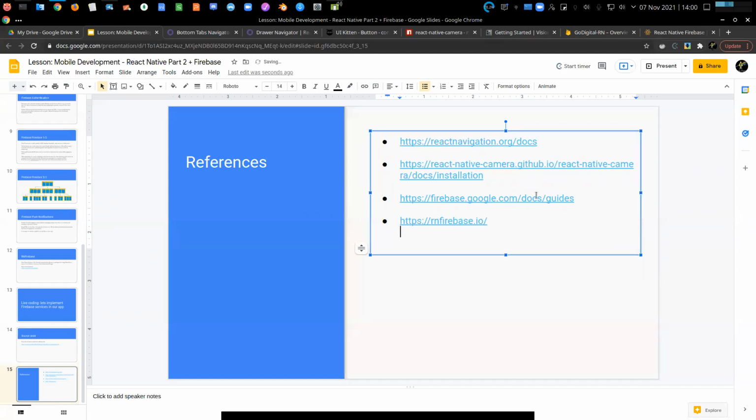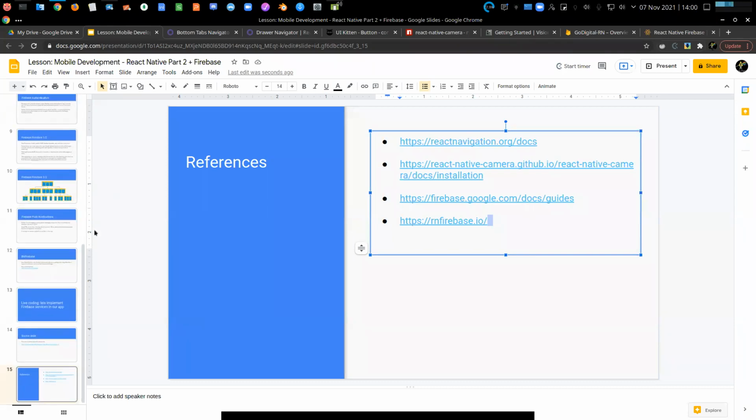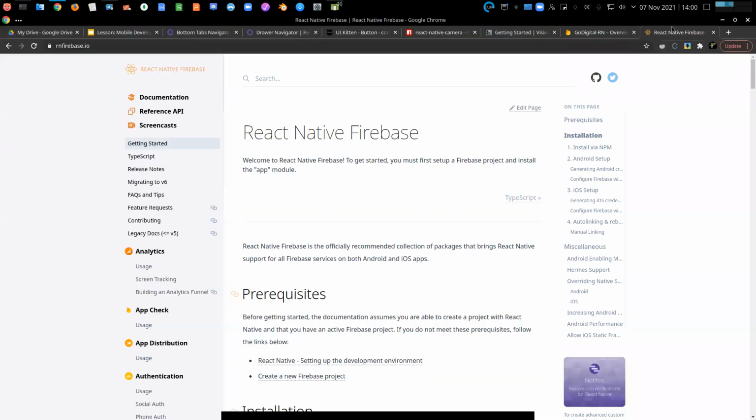For the websites, for Firebase, for the documentation, for the camera, and everything. And the React navigation, I've included everything. So I will share the presentation with you guys as usual. And if you don't have any questions, we can stop today's session here. And we'll live code Firebase, and we'll get back to the photos basically next week.